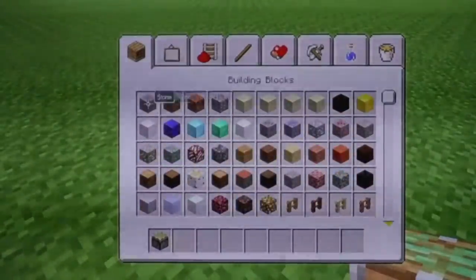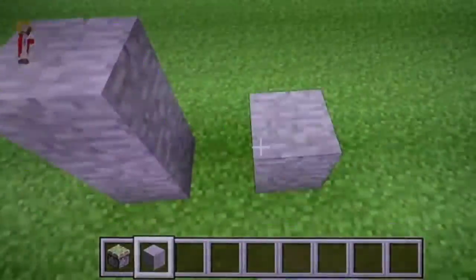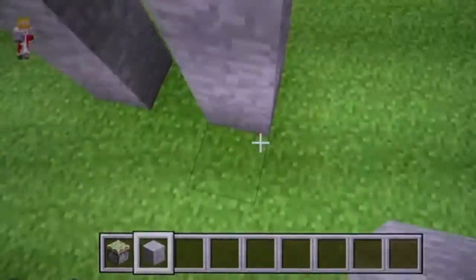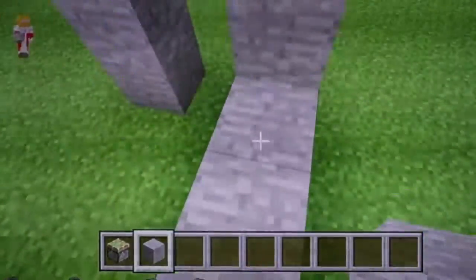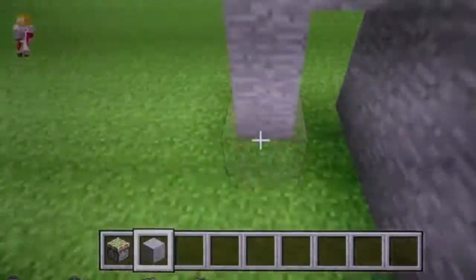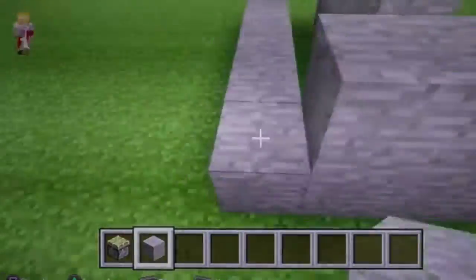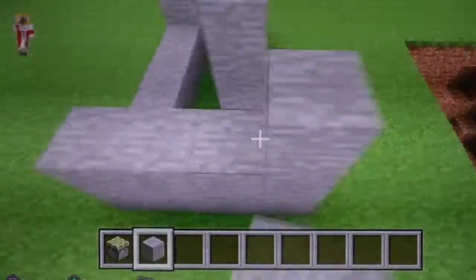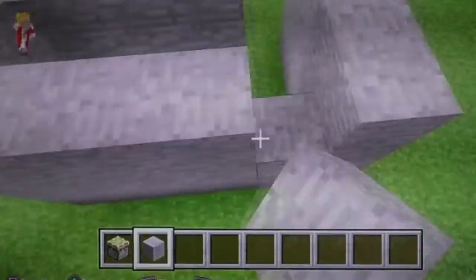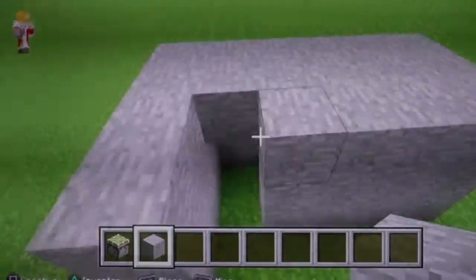So first you're going to want to build a doorway. Then you're going to want to extend this doorway as long as you want. And then what you got to do next is make it a corner. It'll work with anything, but I prefer to use a corner simply because it's more concealable. Then I'll take that across.